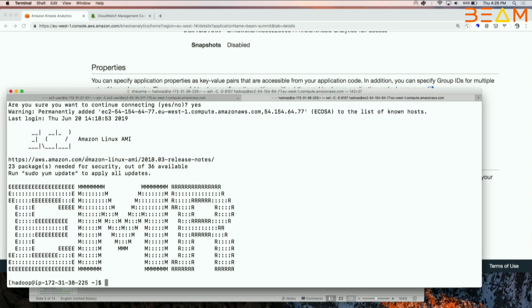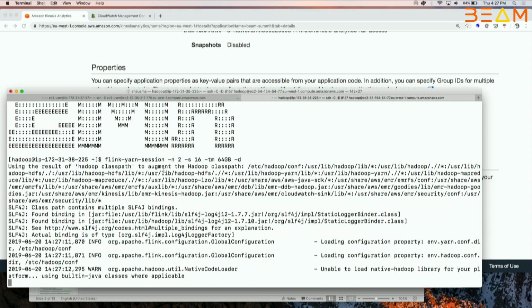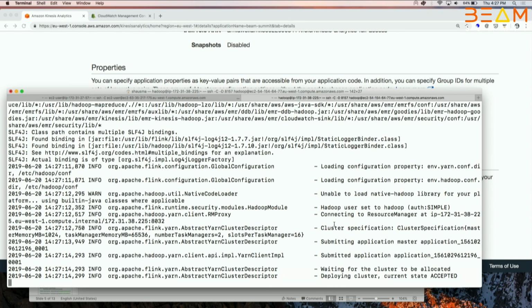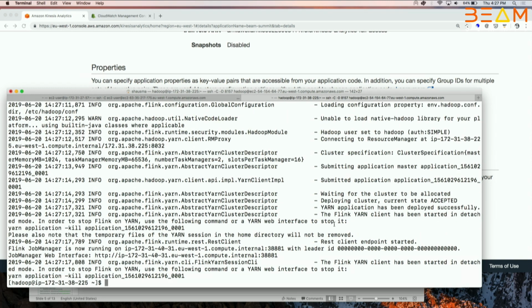When you create an EMR cluster, you can choose to bootstrap Flink onto the cluster already, so that's what I did. I didn't run any custom script. I just asked the service to prepare my cluster with Flink. So I can just start the Flink runtime, and once that's up and running, I can deploy my program, the very same program that's running in Kinesis Data Analytics, to the cluster running on EMR in a batch fashion.